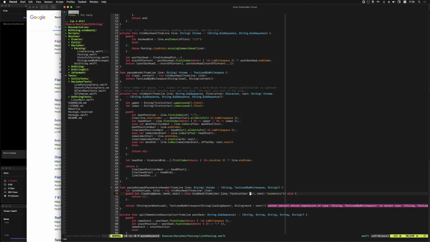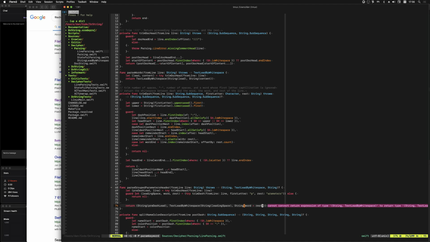And then it returns 3 values. It gives you the white space before the dash character. It gives you the word itself, which is not really useful, I guess. In this case, the word value would be parameters, and then whatever is after the word. So in order to get everything since the word, we actually have to concat them.